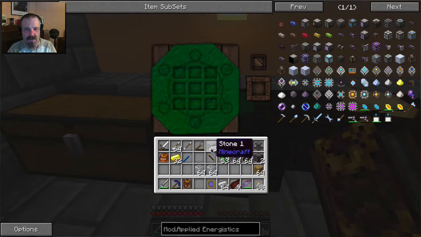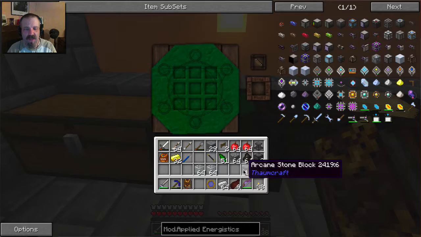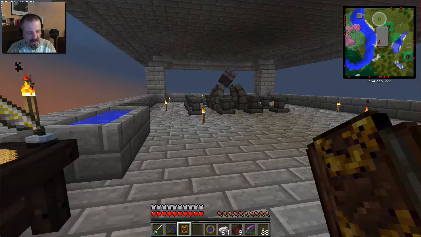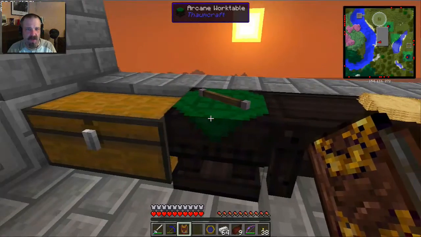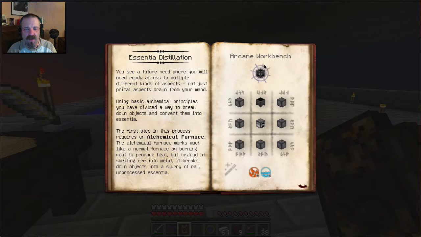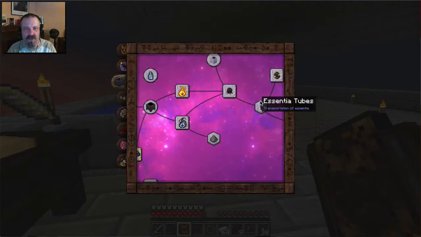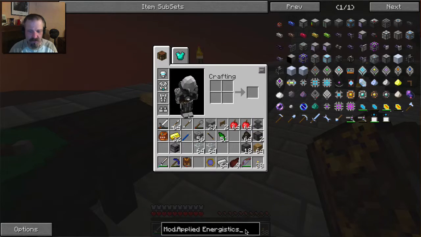I have some. I do not have seven, so let's get that. Let's see. Arcane stone. That should give us more than enough. Okay, and then we need a furnace. You can use the arcane workbench as a regular crafting table, by the way. Okay, and then we need a crucible, not a cauldron.